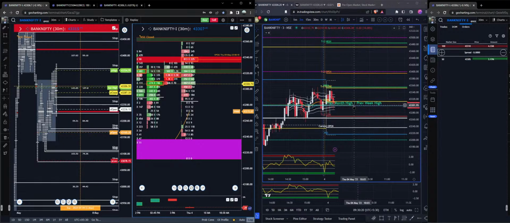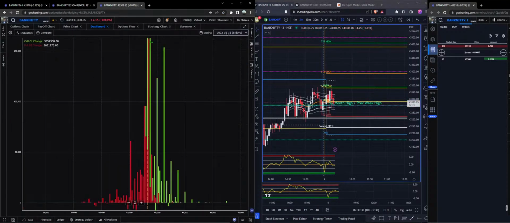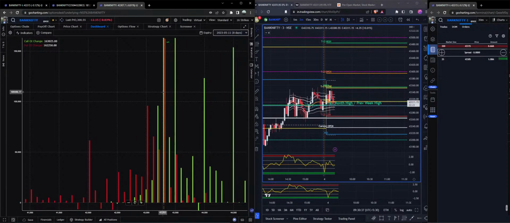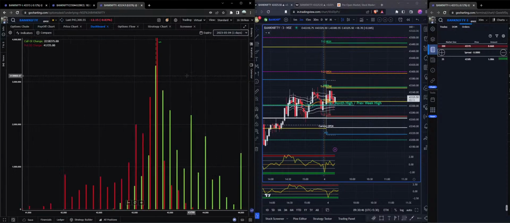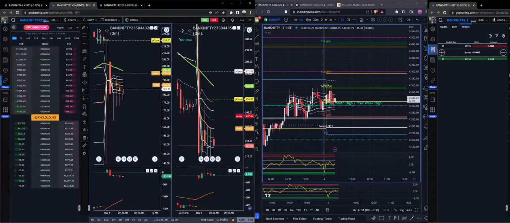So HDFC is seeing some supply. HDFC is closing below the VWAP. Yeah, so this 43,300 is an important zone. If I look at next week's data, 43,300 is the zone where both call and put are getting written. Yeah, so wait for some clarity. But yeah, at the moment 43,300 is a vital zone.